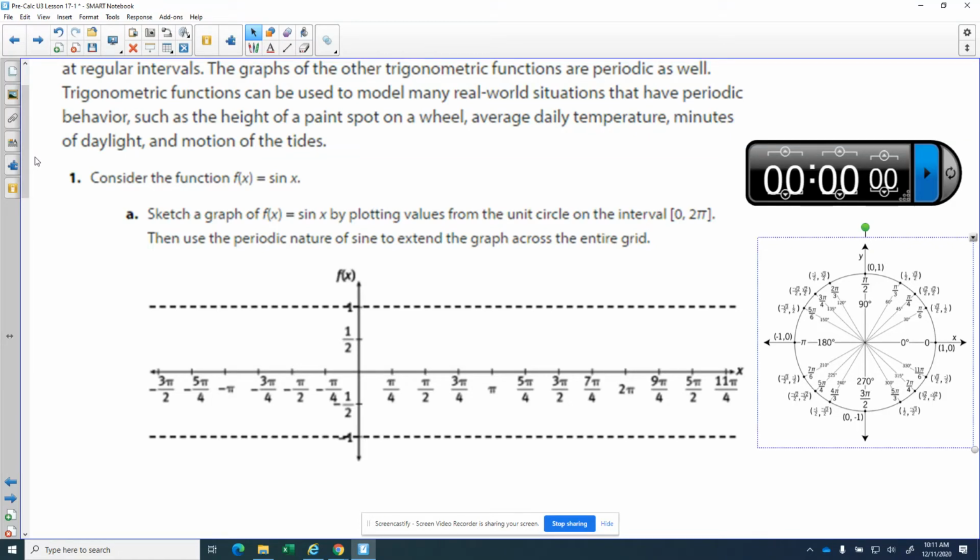What we're going to be doing today is starting to analyze and graph out sine and cosine functions. The main goal of this is to really understand what sine and cosine represent, what they are going to tell us, and then how we actually adjust these graphs. So eventually, we are going to talk about transformations.